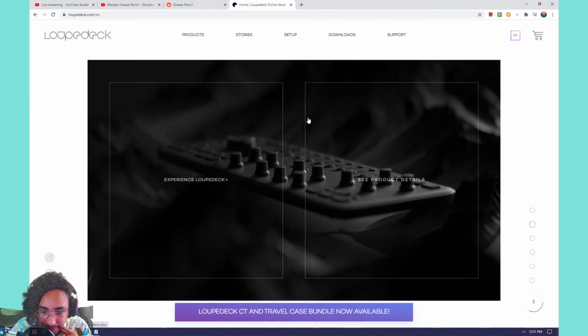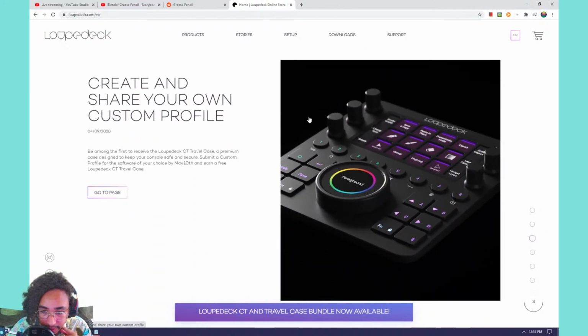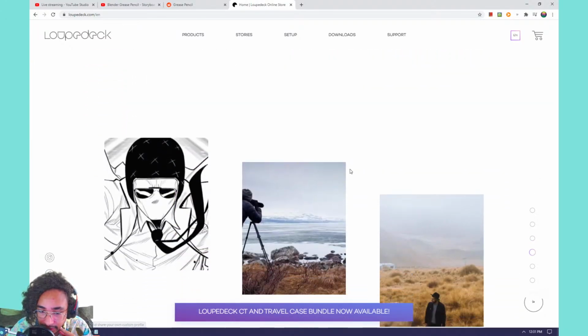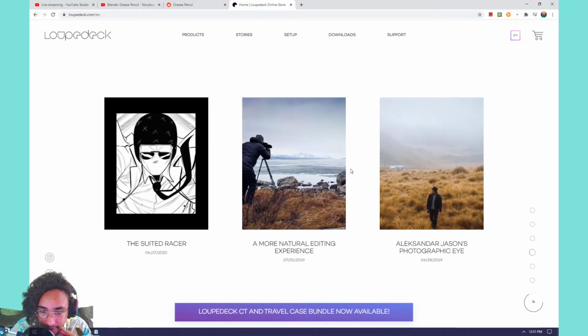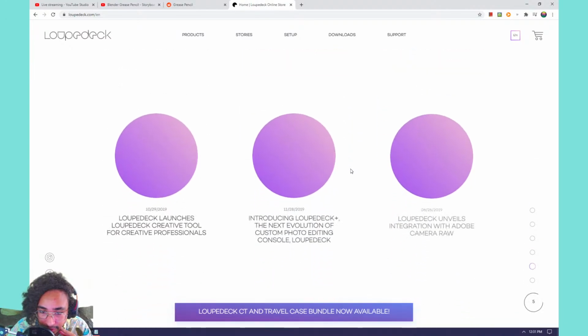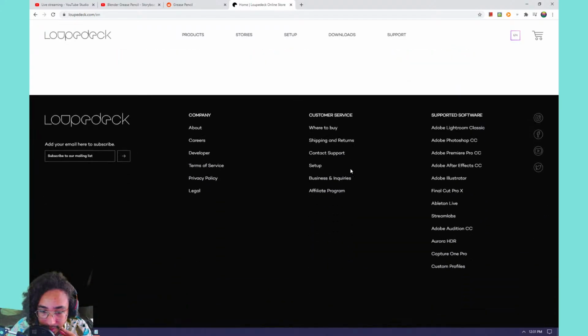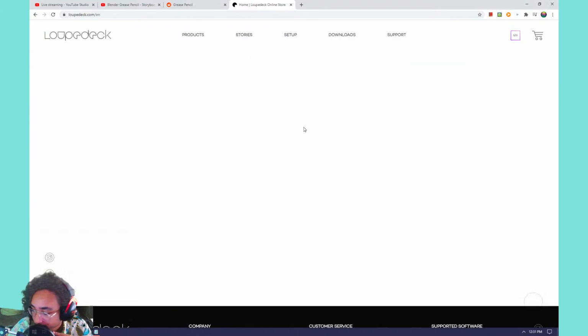Look at those fancy animations. Share your own profile, like a little dial. Oh look, a save and undo button. That's beautiful. Has a little screen on it. Yo, all these fancy websites, right?